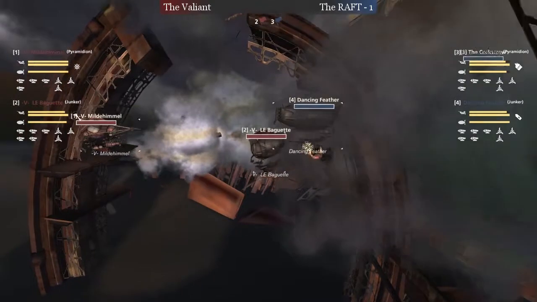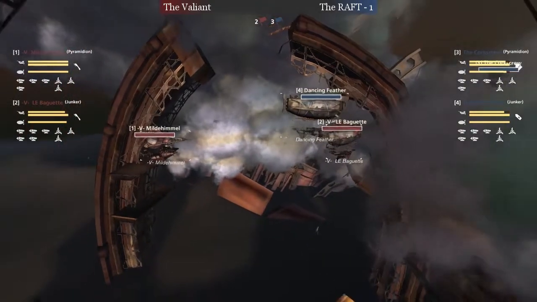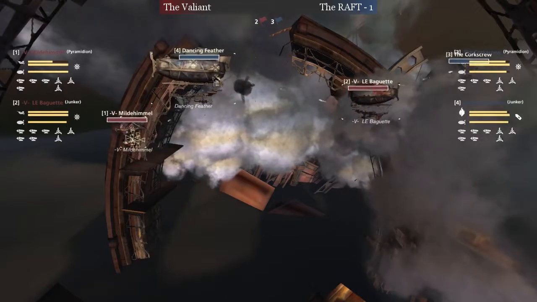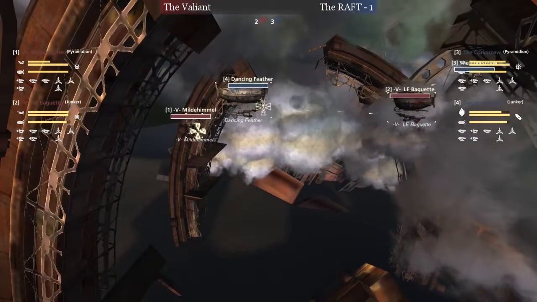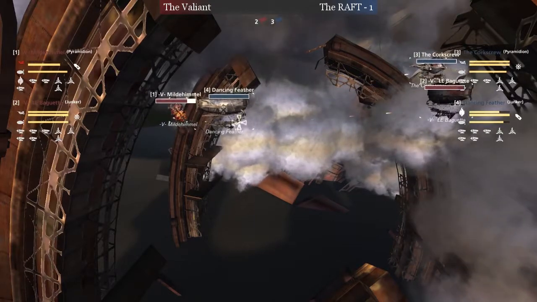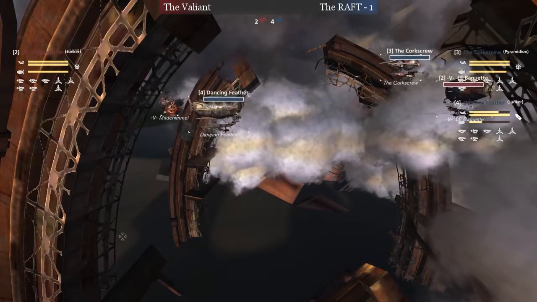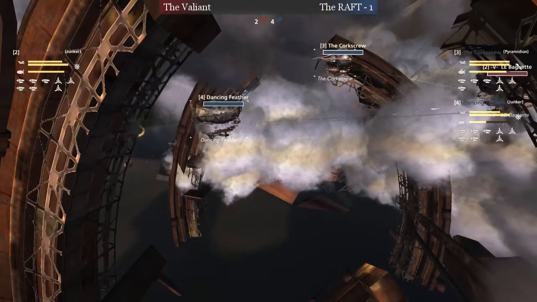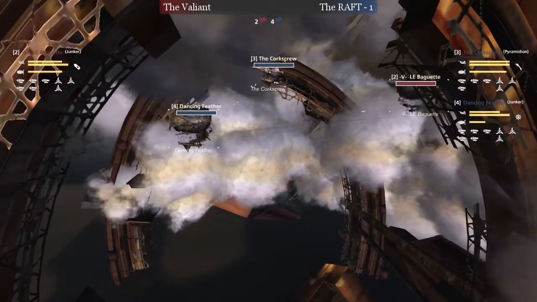Oh, Dancing Feather getting up in here real quick. The Corkscrew is just lagging a little bit too far behind, and Dancing Feather is sitting here by itself for just a few too many seconds, I feel like. But the Milde Himmel is already getting blasted, and wow, that was very little damage going on the Dancing Feather, actually. I don't know what happened there. Maybe a little bit of an engineer mishap.